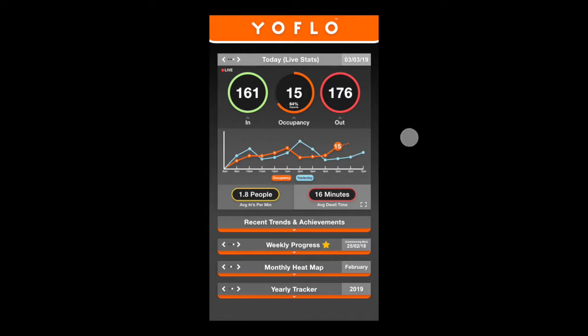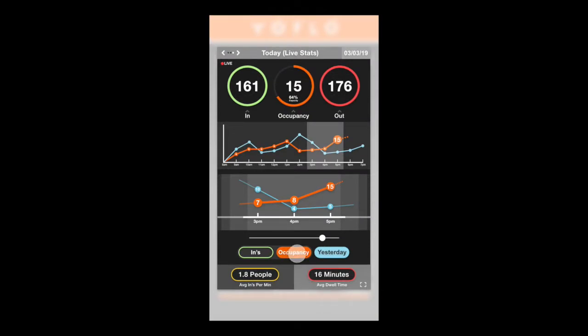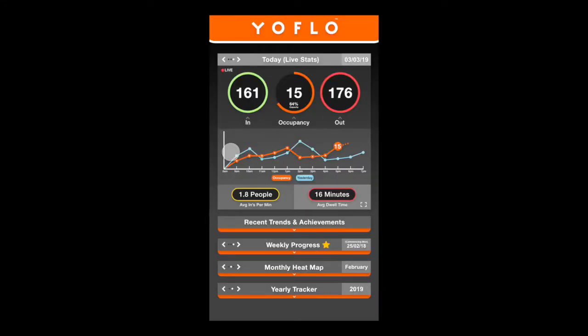As I say, this changes as you go on, and even in the interactive bit, as you slide this, all of these will change because obviously you're sliding down the timescale. So currently we're at 4, but if we want to go to 11, obviously all of these will change to how they were at 11 o'clock. So your dwell time might change. So that's live stats. That never collapses. This is always open, always on your dashboard. You see that, bing, as soon as you go in.